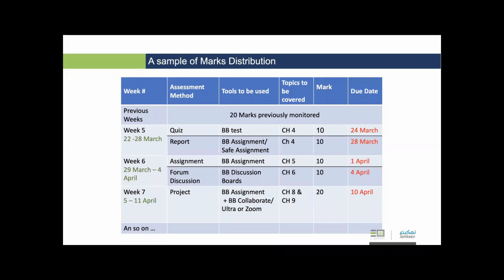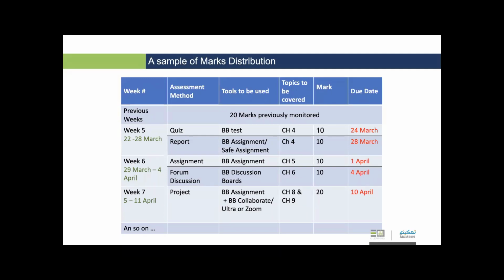The third column indicates the Blackboard tool to be used to deliver this type of assessment. For example, for the quiz, you can use Blackboard test. For the report, you can use Blackboard assignment or safe assignment. For the discussions, you can use Blackboard discussion forums. And for the project, you can use Blackboard assignments plus Blackboard Collaborate or Zoom.